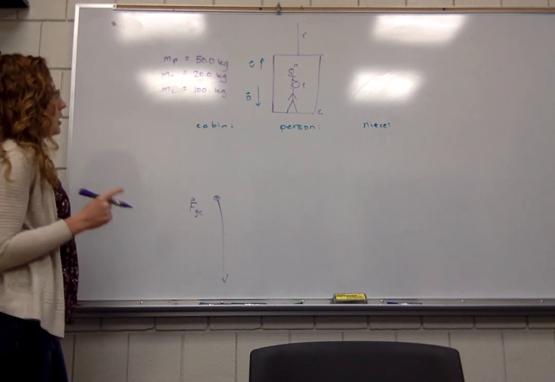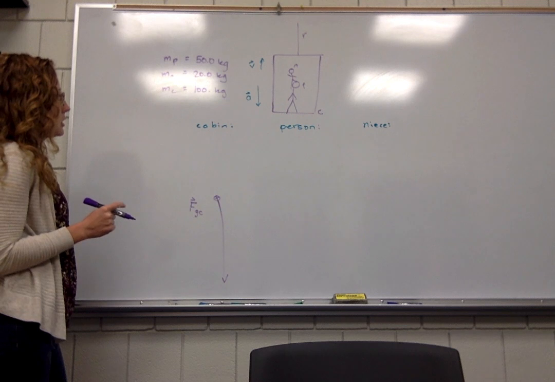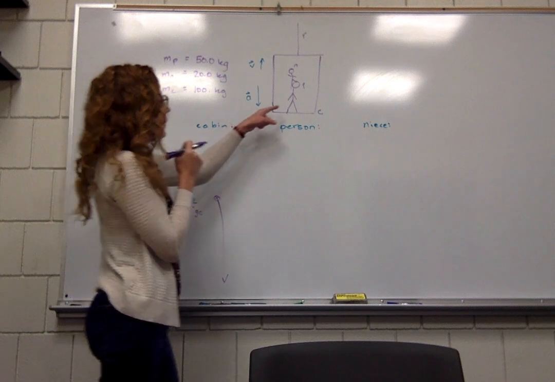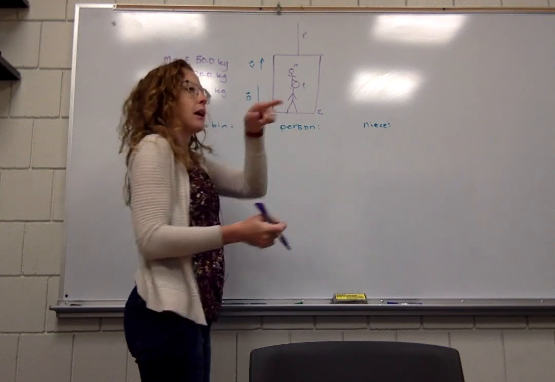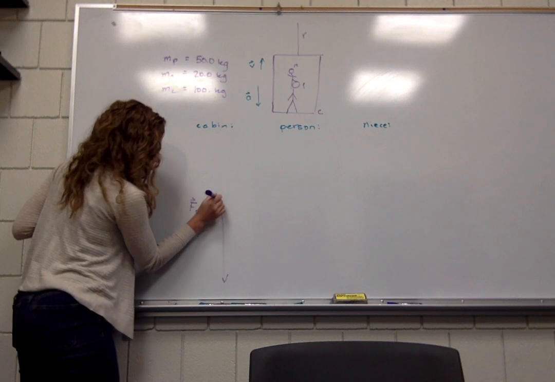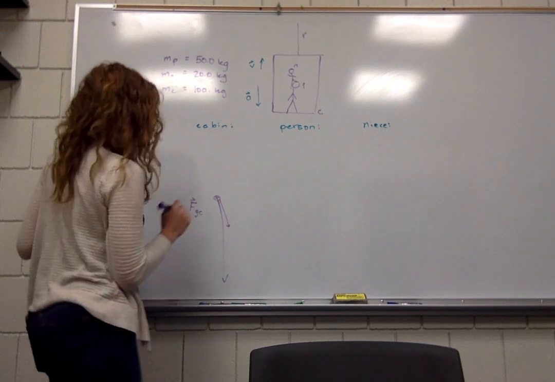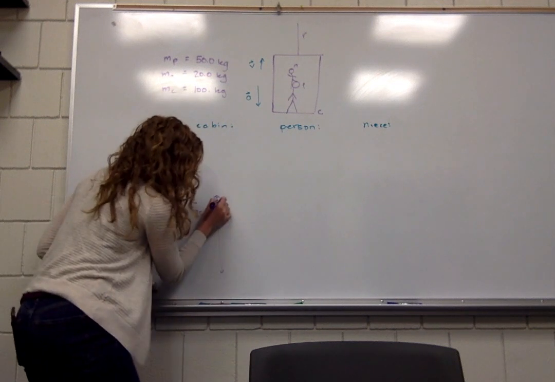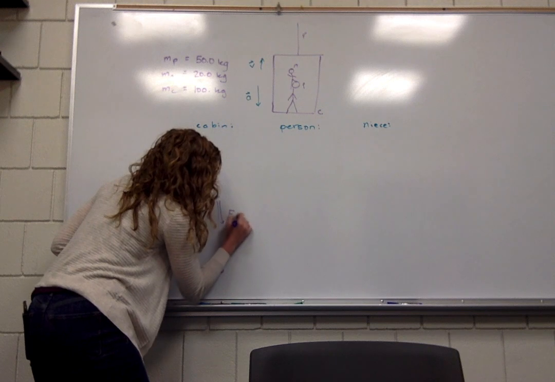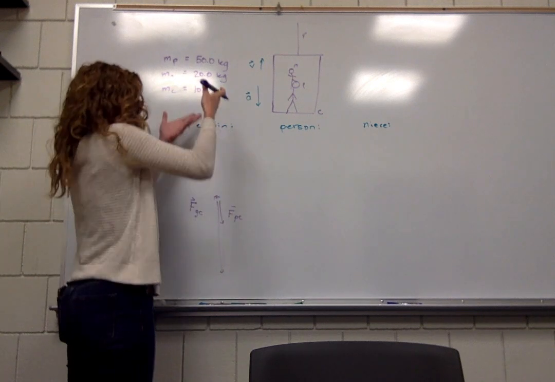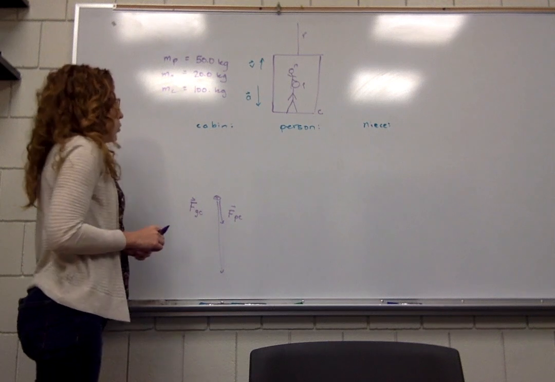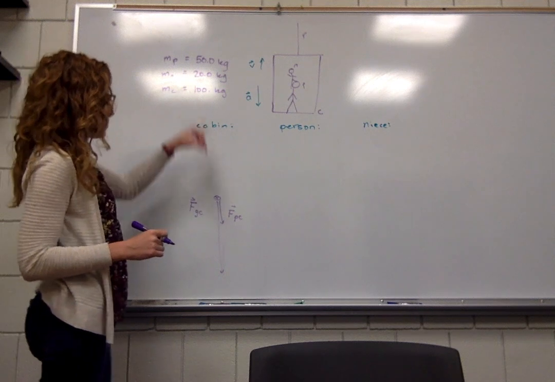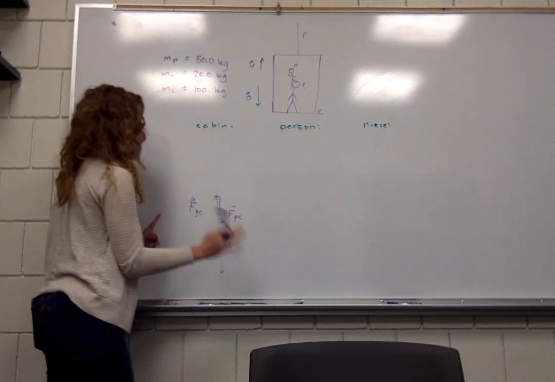That looks good. And then what direction is the person pushing on the cabin? It's pushing down. Exactly. Okay, cool. So there it is. Oh, wait, sorry, that was a little wonky. Okay, and so the force of the person on the cabin is down. And then the rope has to support all of that. So now we have to figure out, is it going to be bigger or smaller than the sum of these two forces that we've already drawn?